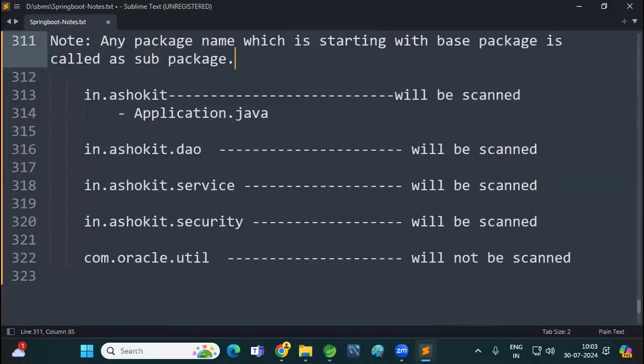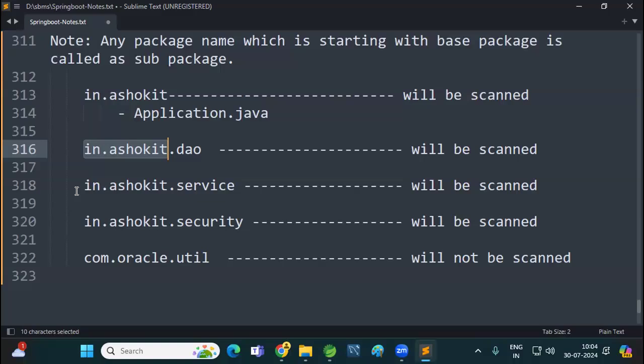Now if you see in.ashok.it, in this package my start class is available, so this is considered as the base package. That base package will be scanned. The next one, dao, is starting with the base package name, so it is called a sub package. This package also will be scanned.